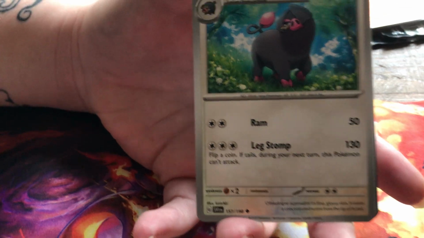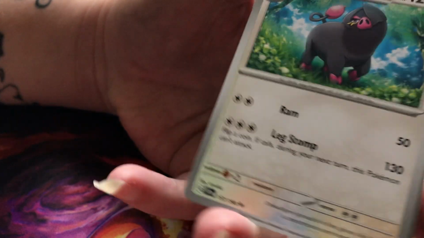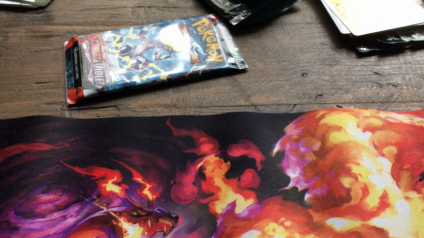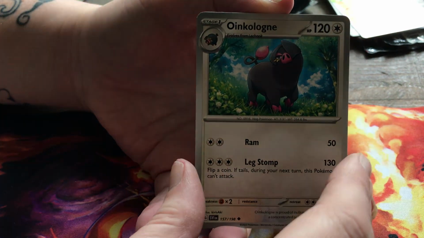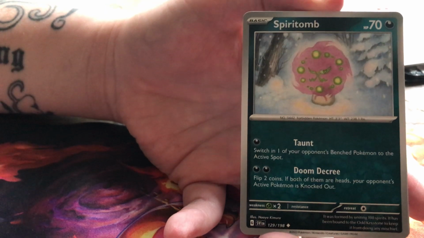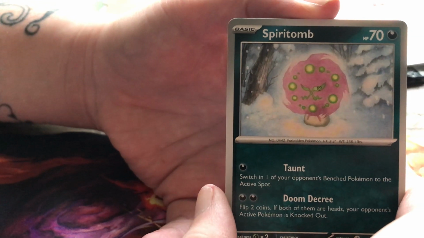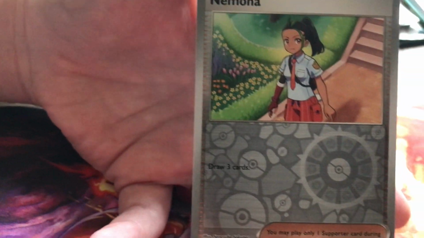Oh, is that our first reverse? Winkling. Is he a piggy? Yeah. Being Winkling, I'd imagine he's a piggy. He's a cute little piggy. Spiritum. Looks like a diseased toadstool. We must be getting to a reverse soon. Was that not a reverse? I thought it was a reverse. Oh, no, it's not. We're not on the reverses. Oh, wow, there we go. Nimona reverse.